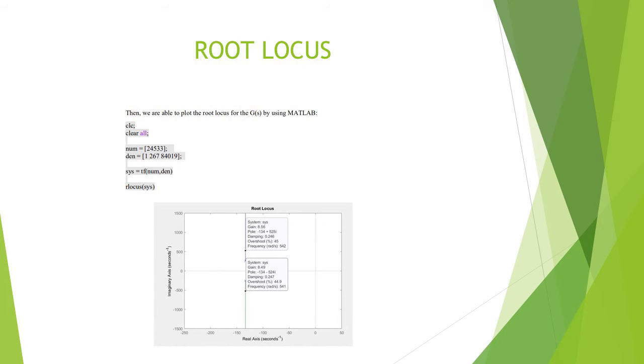So we can see that by using the previous method, which is the final value theorem, we find the Kp is 281, but it only satisfies one of the specifications, which is the steady-state error. But the maximum overshoot already exceeds the 45%. The other method to identify the Kp is by using the root locus technique.